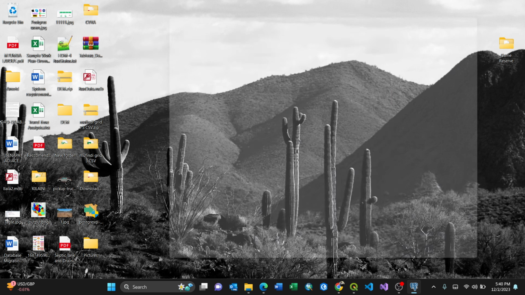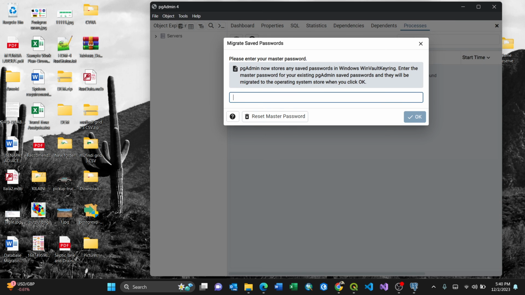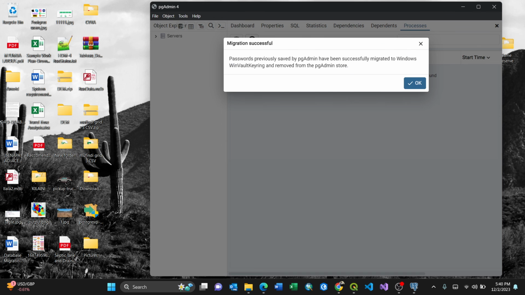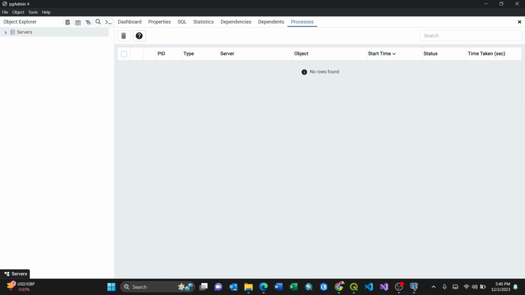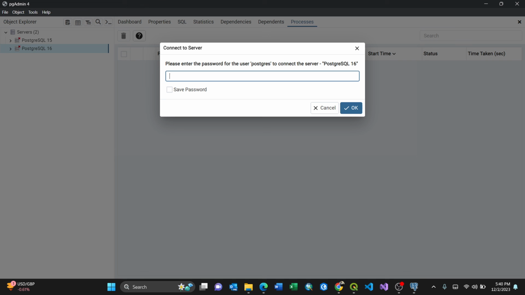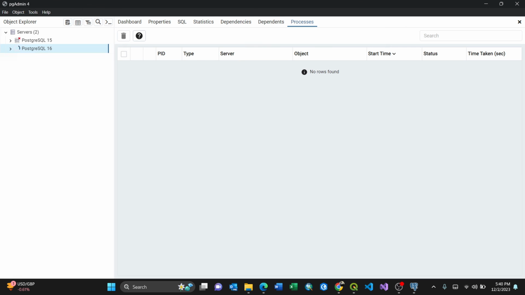Trying to create some database. So you need to put that master password which you set earlier. I remember what I kept before. So by pressing okay, then pressing okay, that means it will open something like this, our database. When I expand, you see here PostgreSQL 15, 16, you can always have it like that. For me, I know the same master password. You can always save it or not. For my case, I'm not saving it. I'm pressing OK. That means my server is connected here at the bottom.